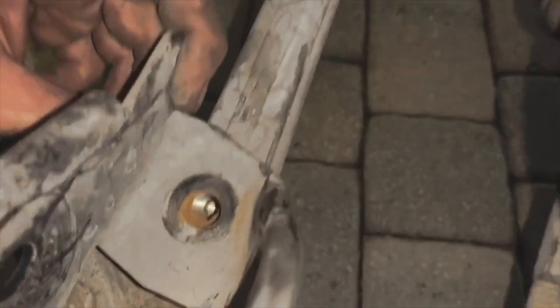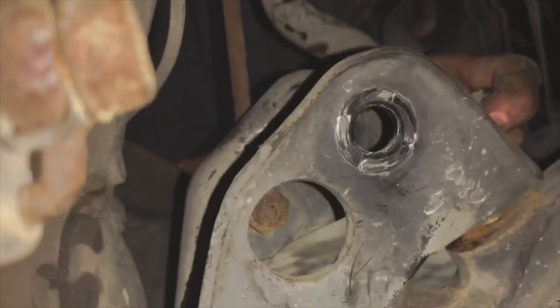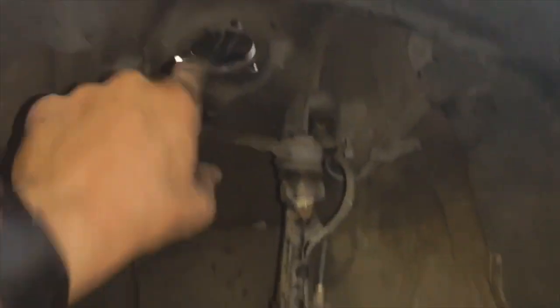There's two bolts, one right there and one right there, which hold this, where the bottom of the coilover goes in, this hole. So I took that off and it allowed me to basically move the bottom of the coilover because the bottom kept getting stuck. So when I install the new one, I will put this jack underneath the rotor and lift this whole thing up so that once I have those bolts in, everything can match up with the bottom. So we're gonna try putting this side together, and then I'll do the exact same thing for the other side.